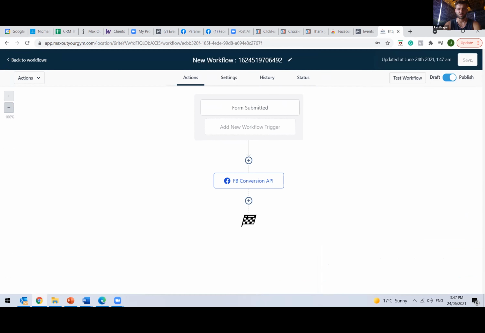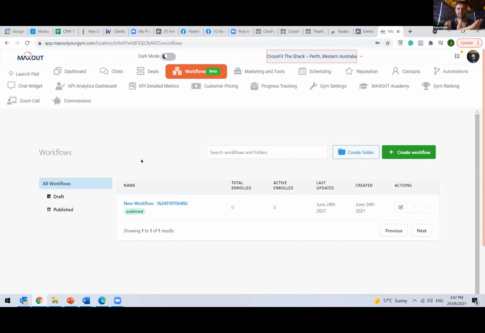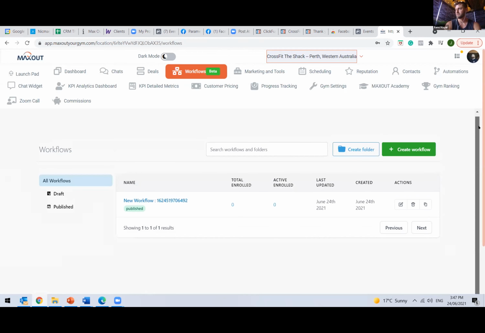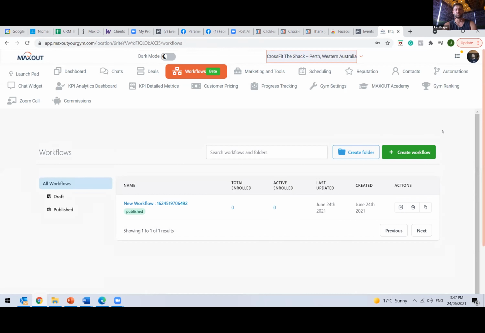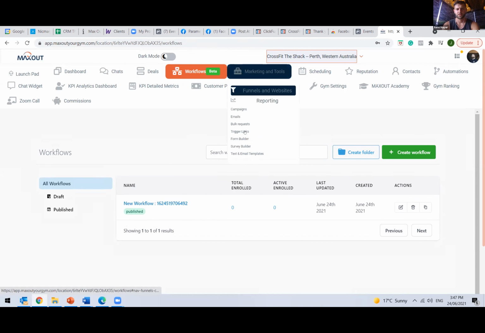And now you're going to open your landing page, or you're going to open just your form. So here you can click on back to workflows. It's easier if we open the landing page and the form is in it, or we're just going to open the form. Okay. So you go to marketing and tools, form builder.